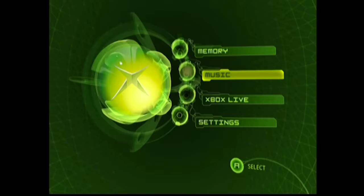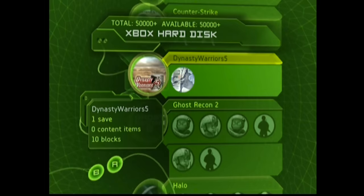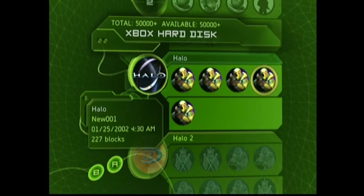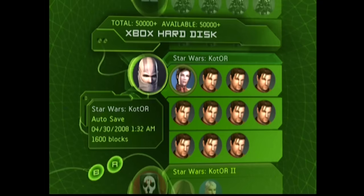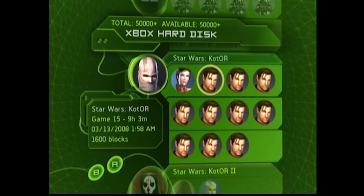I'll probably go ahead and mod this thing, because why wouldn't you? We can just run games off the hard drive instead — so disk drive dead? No problem. Let's go through the memory and see what kind of taste in games this guy had. Battlefield 2. Black, of course — everyone played Black. Dynasty Warriors, there we go. Halo — played a lot of Halo, a lot of save files including two from Matthew. It's like it was meant to be. Need for Speed Underground 2. The newest files on here are from 2008. Whether that's an accurate date or they just had the clock set wrong for seven years is anyone's guess.